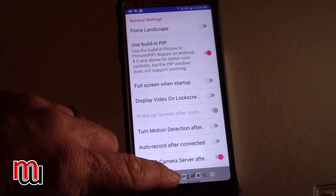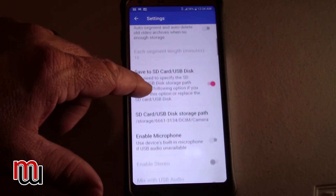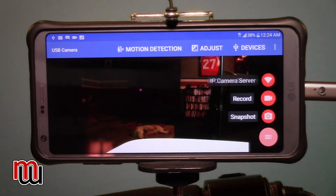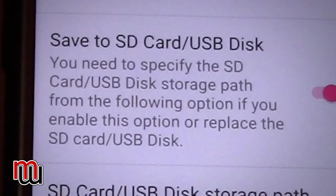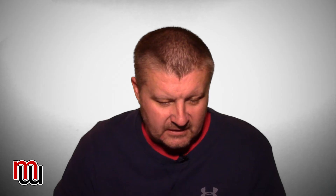You can set it so that as soon as the camera starts seeing a signal, it automatically starts streaming — I don't do that, I want control of that. Scroll down: leave the 4G size limit on. This app does allow for recording into your phone, so you can record what you're streaming and it will go right to your camera roll. Set the storage path — SD card or USB disk — and navigate to where you want recorded videos to go to your photos or album. Enable microphone is off, because that would enable the microphone on the phone itself and that's not the microphone we want to use.